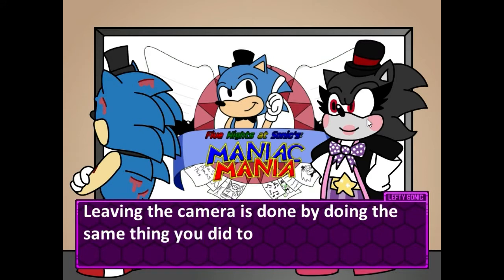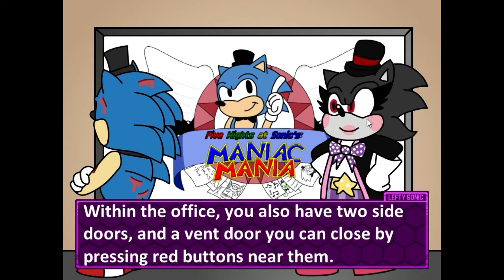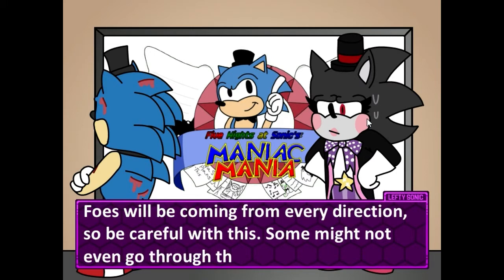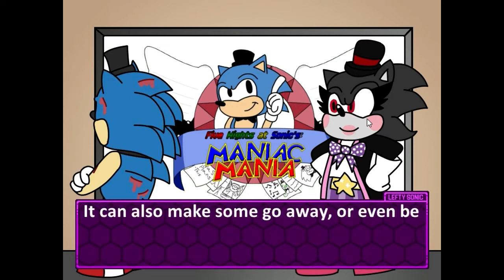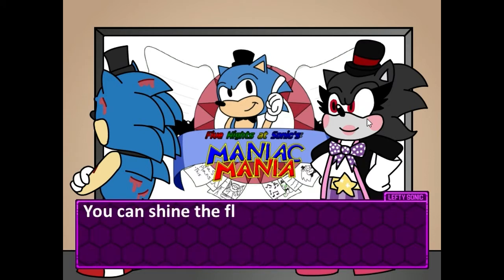Leaving the camera is done by doing the same thing you did to enter it. Within the office, you also have two side doors and a vent door you can close by pressing the red button near them. Foes will be coming from every direction, so be careful with it. Some might even go through them. The side doors, the green buttons, turn on a light within them, which lets you see some foes. It also makes them go away, or even be a danger to you with some foes as well. Be careful and know what to do.